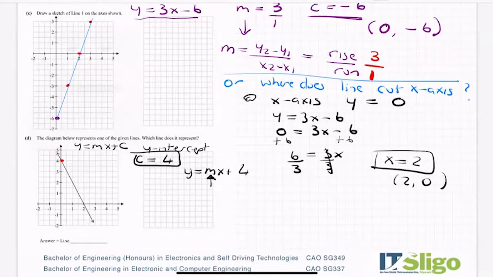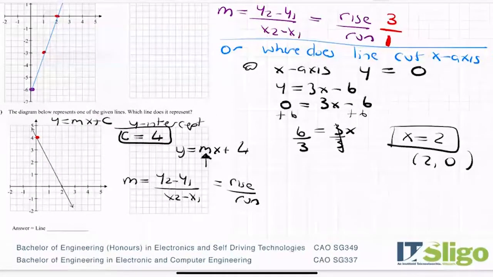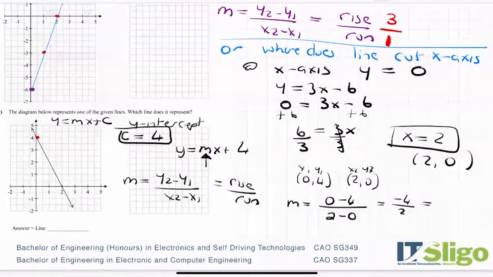Okay, wouldn't it be lovely if I got my slope? Okay, and my slope is again the changes in y's over the changes in x's, or rise over run. Okay, so what does that mean? Well, I'll just zoom in. Let's take 2 points. Let's take that one because it's easy to read, 0, 4. And let's take this one, which is 2, 0. Okay, so we have 0, 4, and we have a 2, 0. Okay, just making sure I write them down in the right order. I could, of course, use the slope formula, y2 minus y1 over x2 minus x1. So I'm getting minus 4 over 2, or a slope of minus 2. Okay, so that's how I would do it with the slope formula.